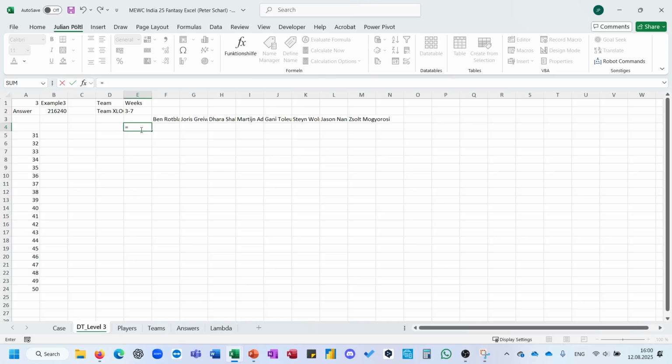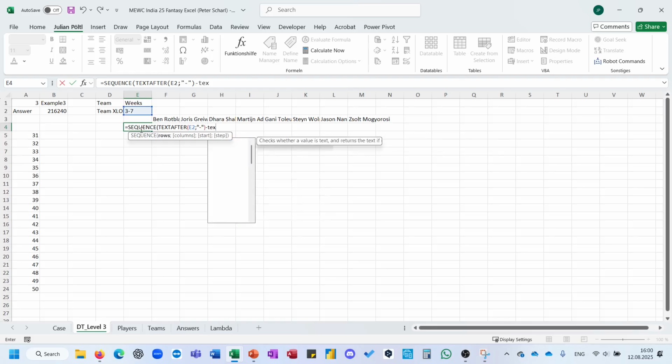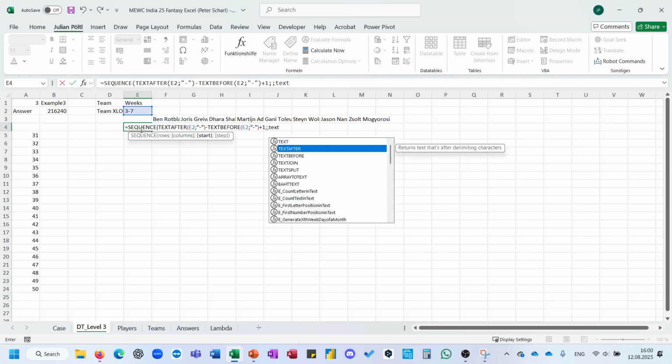Here are the weeks. SEQUENCE. Rows is text after minus text before plus 1. Start with text before.